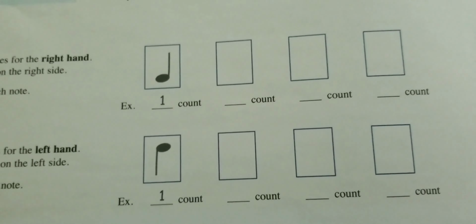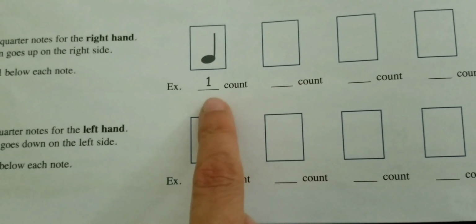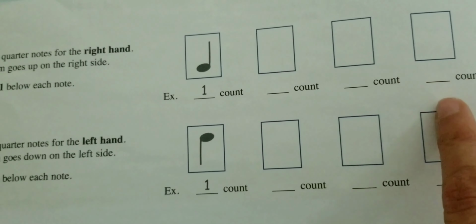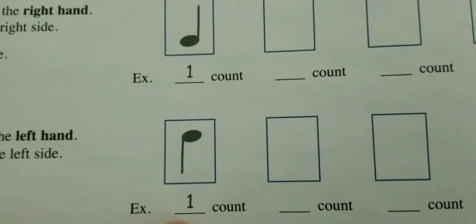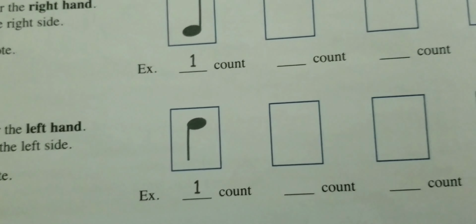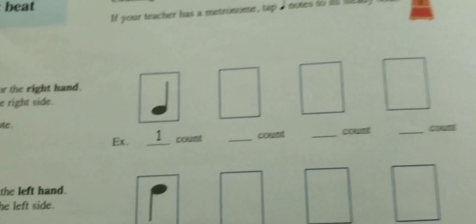In this part of the book, they want you to draw three more quarter notes. You see over here, one quarter note here, and then number one here. Quarter note number one. And this one is the quarter note, still the same value, one beat, but the stem is going down on the left. So for this one, you also do one, one, one, one, okay?